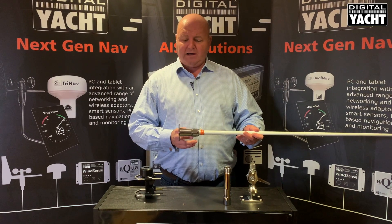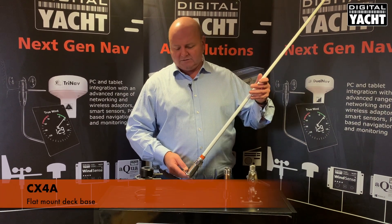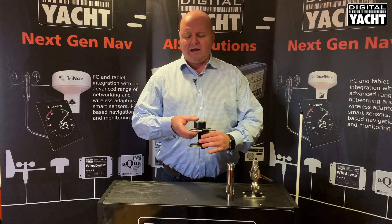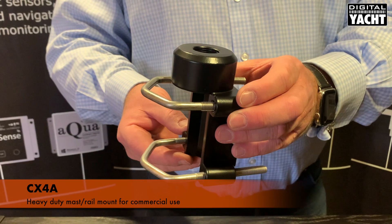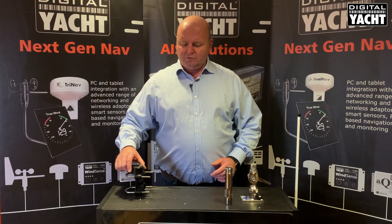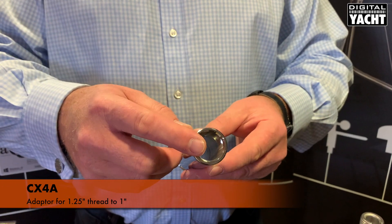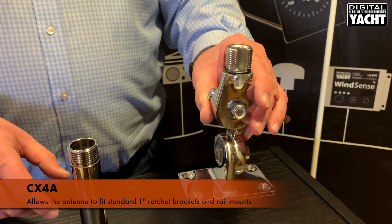There's a wide variety of different mounts for that. Most popular is the E179F base, which is a little flat mount base designed to go onto horizontal surfaces. But if you're mounting on a commercial ship, you might be interested in our N275, which is a rail mount type antenna, and the antenna can simply screw down into the top. If you're fitting onto recreational mounts, we do an adapter that converts the inch-and-a-quarter thread to one inch and allows it to fit standard one-inch ratchet brackets, push-pit rail mounts, and so on.